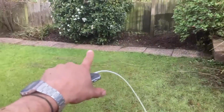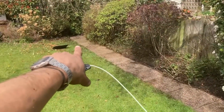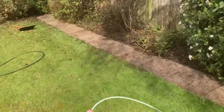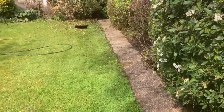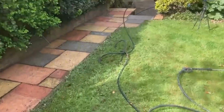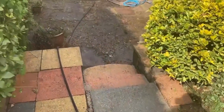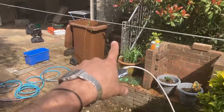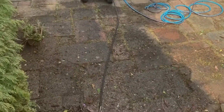Now that path there, awesome, absolutely awesome. It goes down so much further than I even thought it did. You'd barely even realize there was a path there to begin with, and then you start cleaning it and it comes up like that. Well chuffed with that. That's going really well. Now I'm just gonna have a quick break and then finish up down here, basically get this cleaned, do those stairs as well, and just get it sorted. But well pleased, it's coming up lovely.